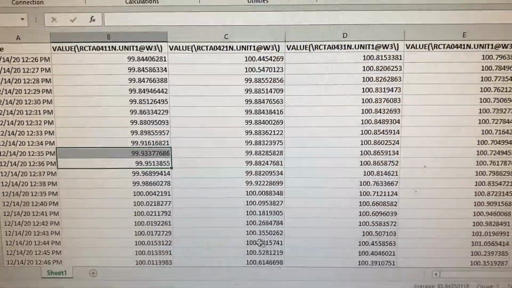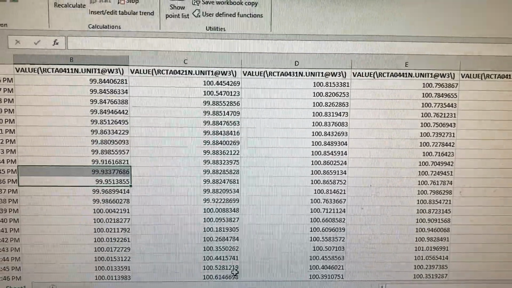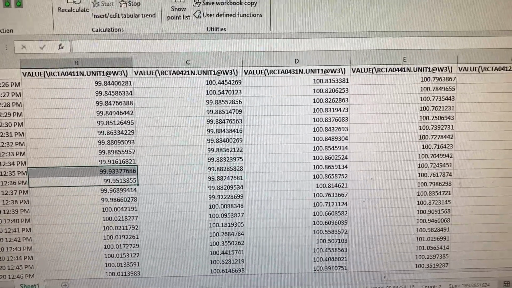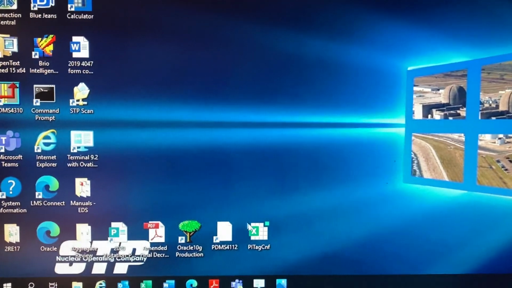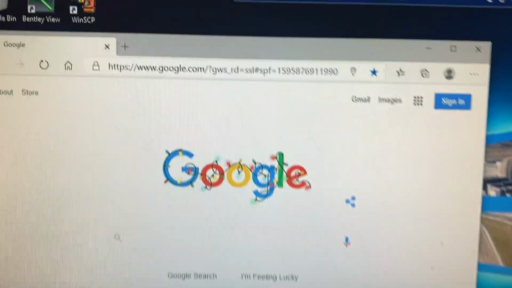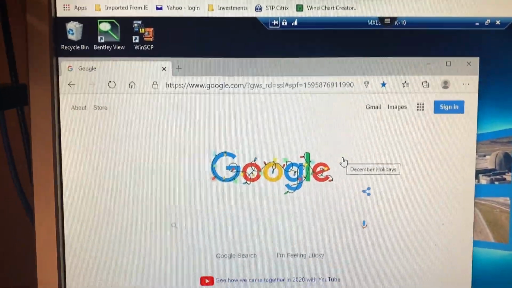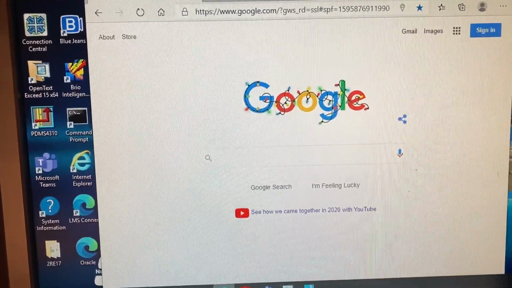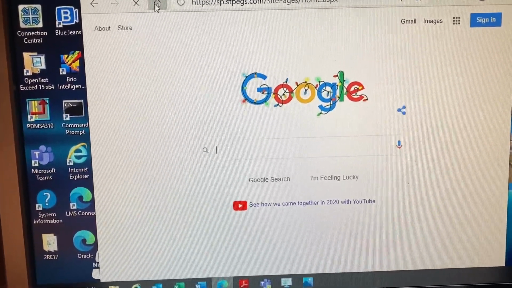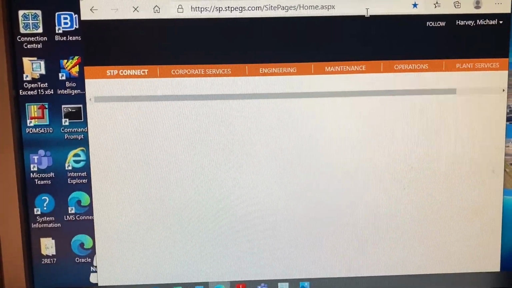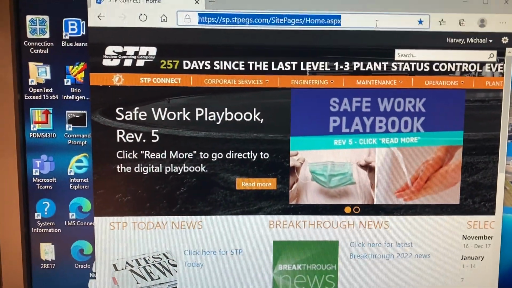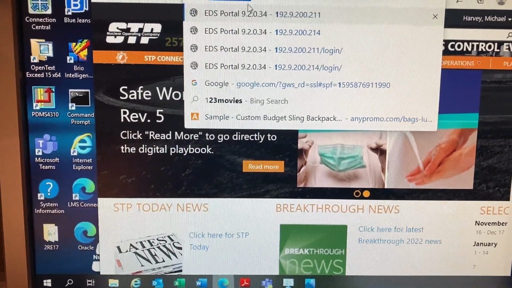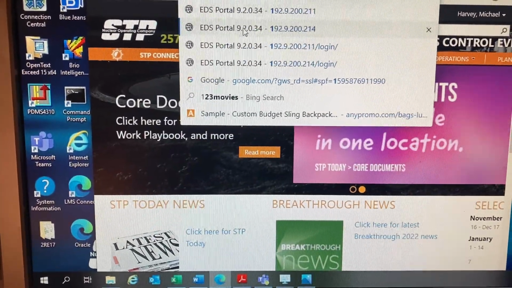So, of course, once you have this in Excel, you can do all kind of cool things, graphs, charts. One other way, and this might be a common way people will use this, similar to Wave, you could just open up Internet Explorer. And I'm kind of trying to figure out how to do this with IT or something, but you can just go directly to a website, which is actually the IP address of these EDS servers. So I'll just pick one of them.